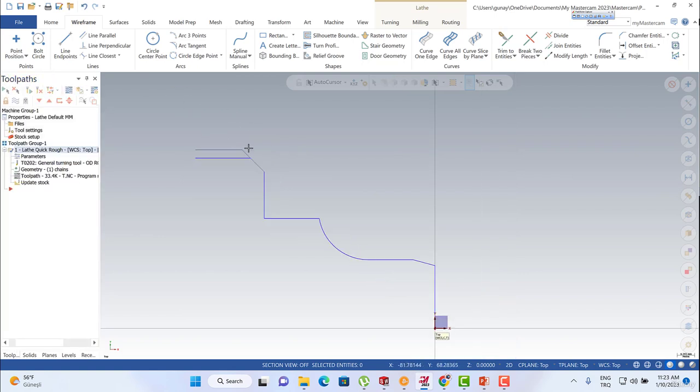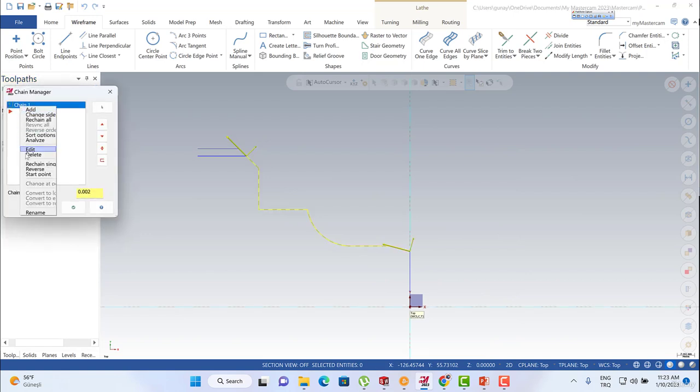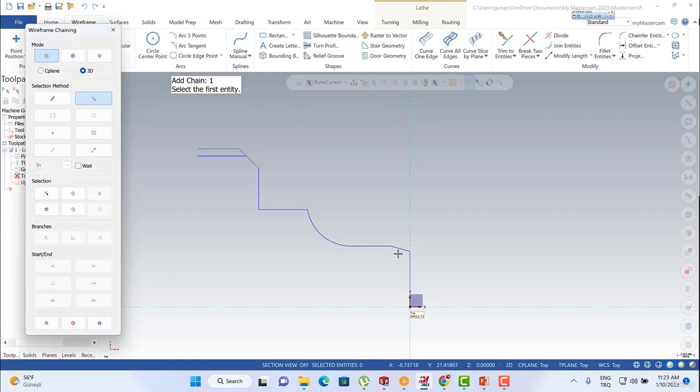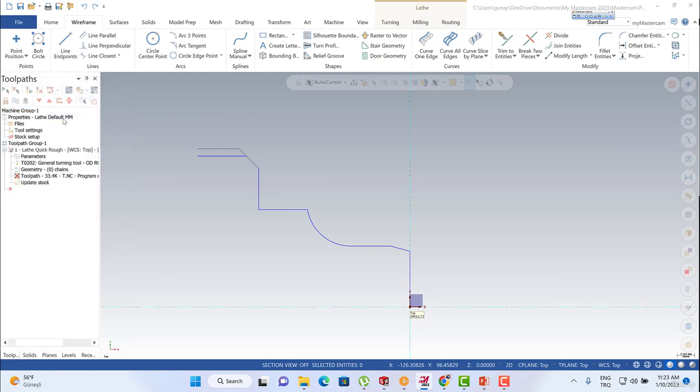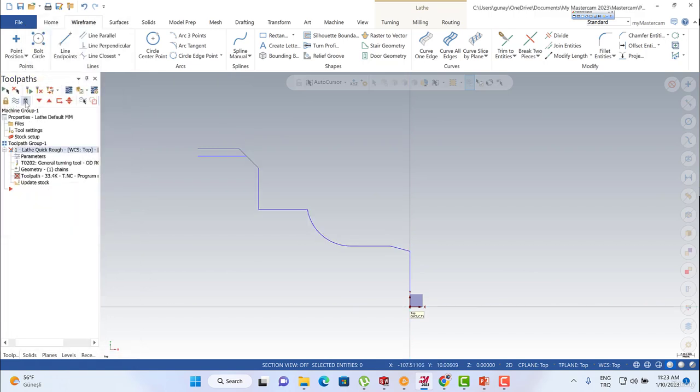Then we can trim this one and this one. After that, of course, we can turn to the geometry and use the right mouse button to delete this chain and add a new one. So we can start from here, reach that point and that point. Oops, sorry. We need to hit the weight options. Add chain, weight options active, and partition is selected. I can start from here, here, and this one. So the red one is weighted for the green one. And then we can recalculate our toolpath, and we're going to see that we can change our diameter.